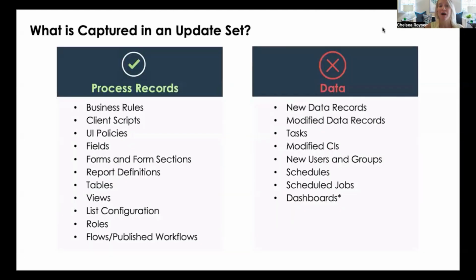Some things to keep in mind for an update set: you cannot move data records. Data records can't be moved, tasks can't be moved, new users or groups can't be moved, or dashboards. But things like business rules, client scripts, UI policies, fields, tables, views, list configuration, roles, etc., those can be moved. But keep in mind, data cannot be moved in an update set.